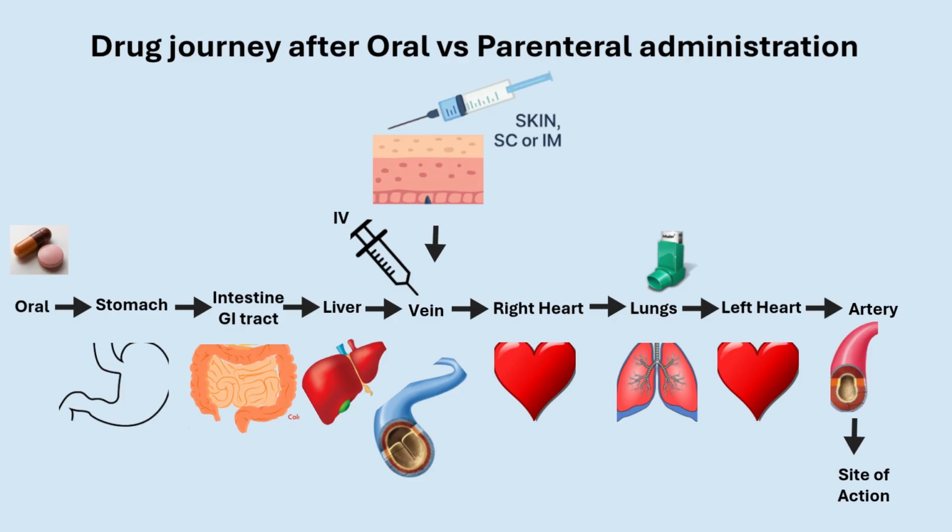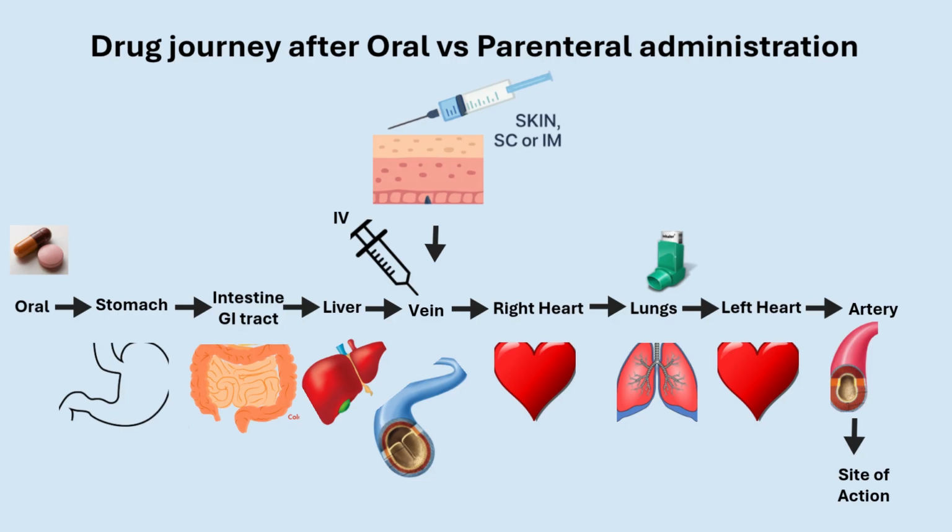area and favorable pH. After absorption, the drug enters the hepatic portal vein, which carries the blood from the intestine to the liver. The liver metabolizes some portion of the drug before it reaches the systemic circulation, and this is called the first pass effect, which can significantly lower the bioavailability. That means less drug is available and it takes longer to reach the peak concentration. So Cmax is lower, and Tmax is delayed compared to injection routes.